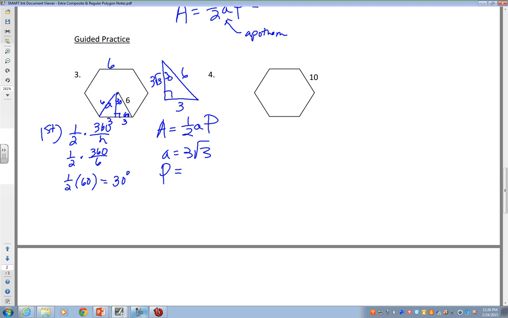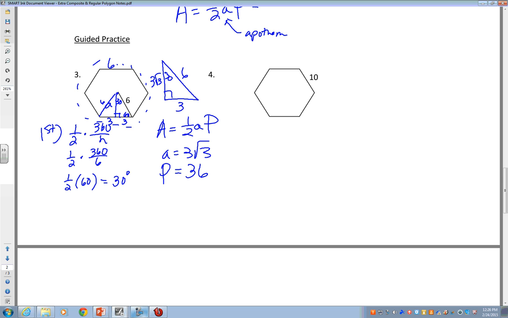Boom. So now that I have all this, I have the whole side is 6, I can get the perimeter all the way around. 36. So we know the perimeter is 36. The whole thing, the polygon. I'm doing the perimeter out here.